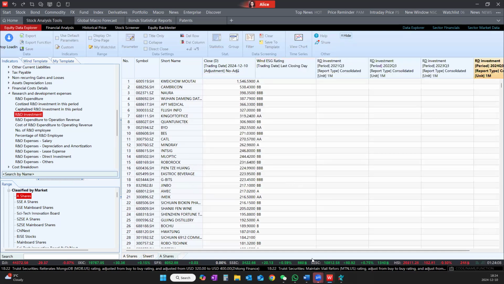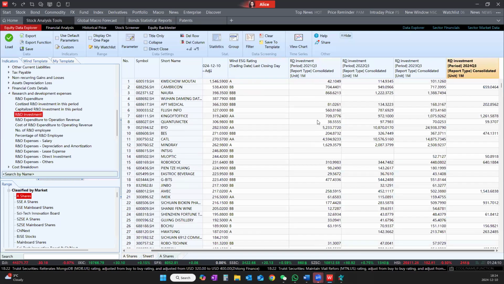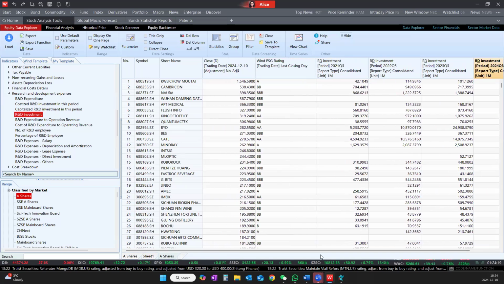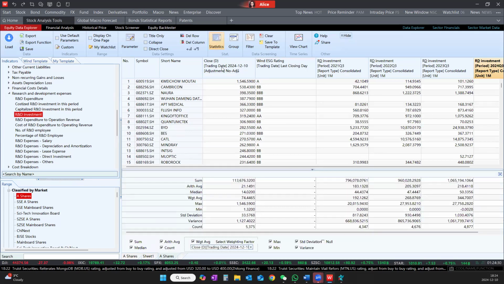Once we click OK, we'll be able to see all the different time ranges of their research and development investments. I understand this is a lot of information if you choose a lot of indicators, but immediately you can see some key information. We provide these statistics.